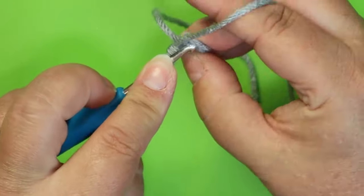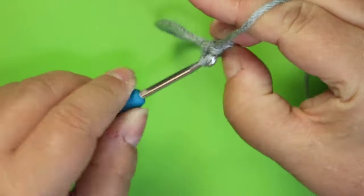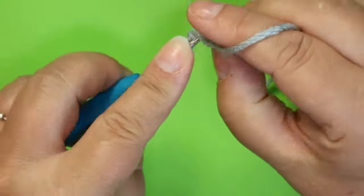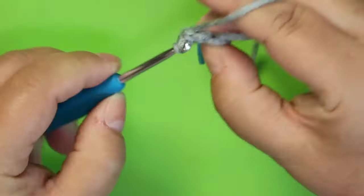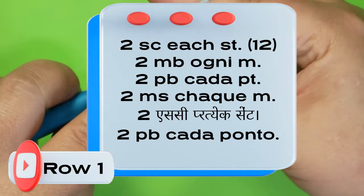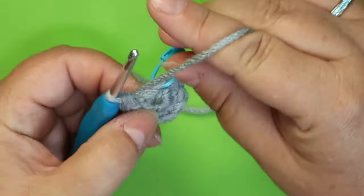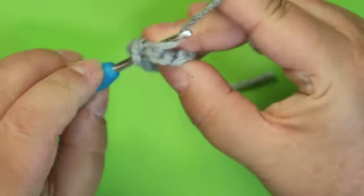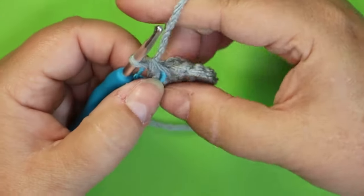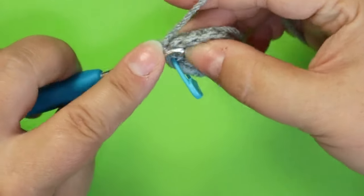Your next round is going to be 2 single crochets in each stitch. After your first stitch, that's where the marker goes. So you should have a total of 12 stitches when you're done. Your next round is going to be 1 single crochet and an increase. That's number 1. And then the next stitch gets the increase of 2 single crochets in the same space. Repeat.